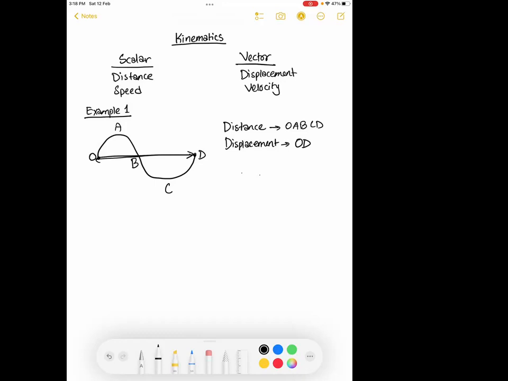So like I mentioned, displacement is a vector quantity. So you cannot just say, okay, this is 500 meters. You actually need to mention the direction. So you either need to point an arrow, or you actually need to say, okay, 500 meters to the north, or 500 meters to the south, or 500 meters forward, or 500 meters backward. You actually need to mention a direction when it comes to displacement, okay?